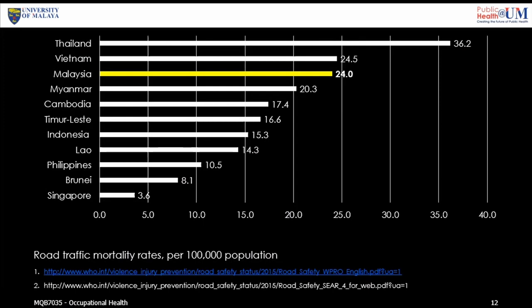So let's look at this, the road traffic accident rate. So do you drive or not? Look at the rate. Malaysia is the third. We are always at the top for the wrong reason. All right? Because even after so many years of independence, we still have the notion that we are not independent, that someone is still coming after us. So we don't allow our citizens to actually do what they want, or prosper, or think freely.